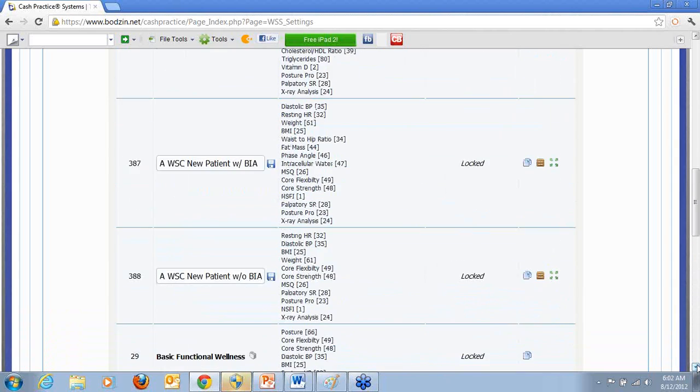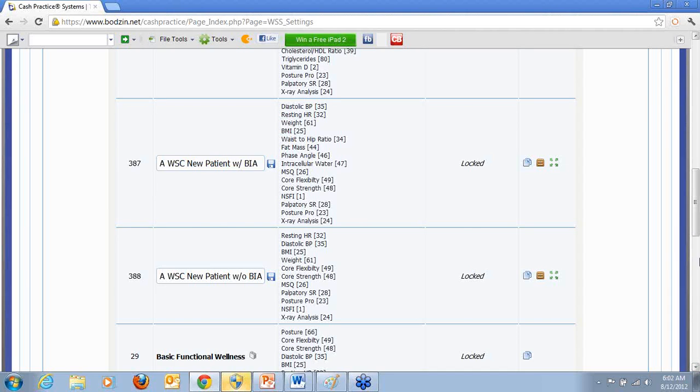We also have our general new patient. We use, again, a technology in our office called bioimpedance analysis that measures total body composition in terms of lean mass and muscle tissue, also measures body composition in terms of body fat, and then will also give us hydration, intracellular water of a patient. So we use that. Sometimes we have symptomatic patients that come in that we won't run a BIA on. So those are the 4 general wellness scores that we run in our office on our patients.